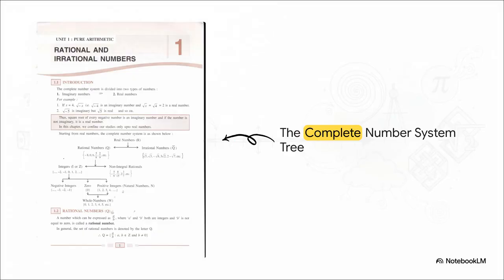Okay, let's dive into the complete number system, because it's actually beautifully organized. The real numbers cleanly branch out into two distinct paths. On one side, we have our rational numbers, which further break down into the integers and fractions we just talked about. But then, sitting entirely by themselves on another branch are the irrational numbers. And that branch? That represents the absolute chaos we are going to explore shortly.